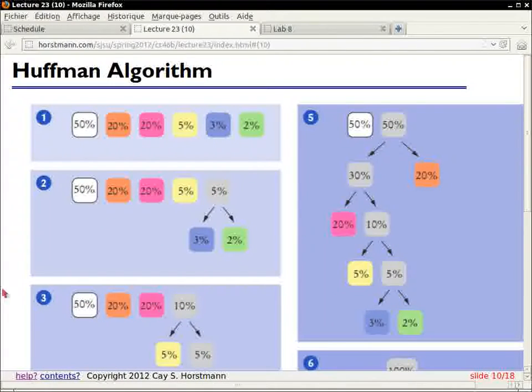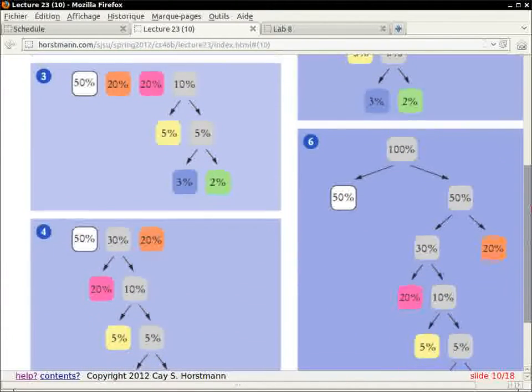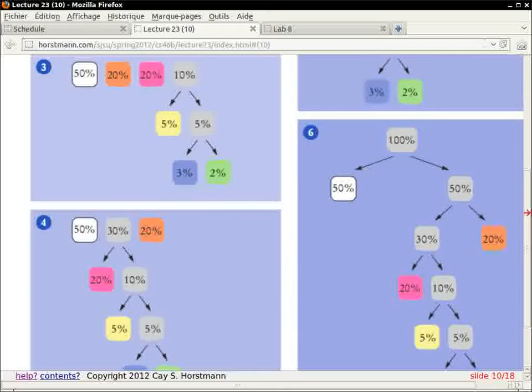So let's play it out. So here's my initial queue. Now, as I've just already shown you, these are the two lowest ones. I stick them back in. We take out the two with the lowest and combine them. That gives you this tree here. We repeat this again. So in this case, we're taking out these two. So 20 and 10% adds up to this 30%. And then here you see the 20% child and this 10% child.